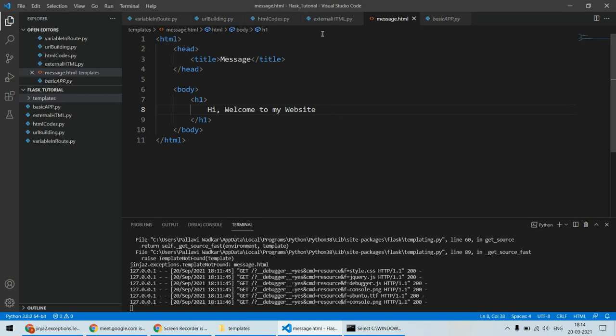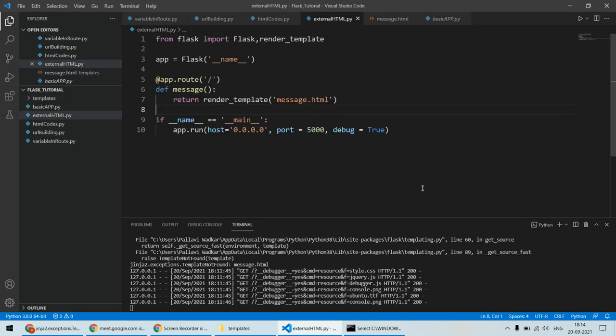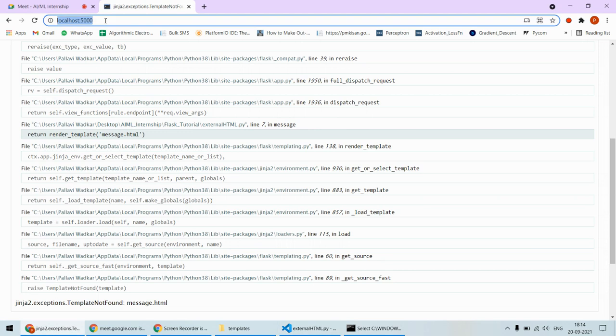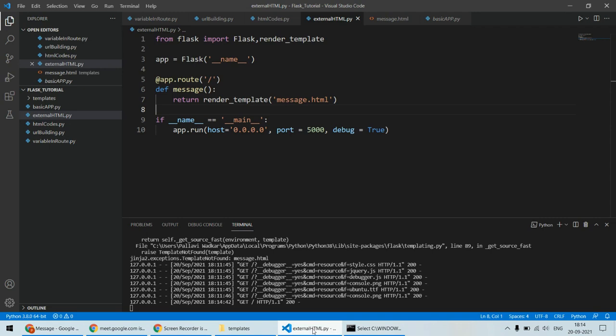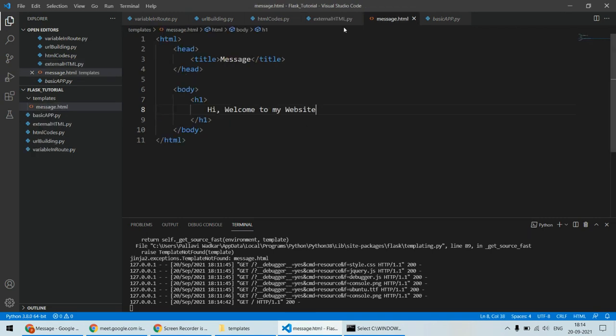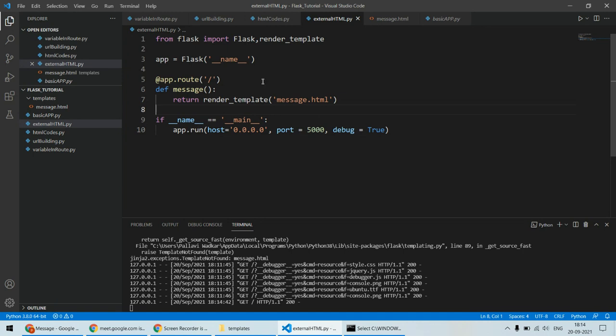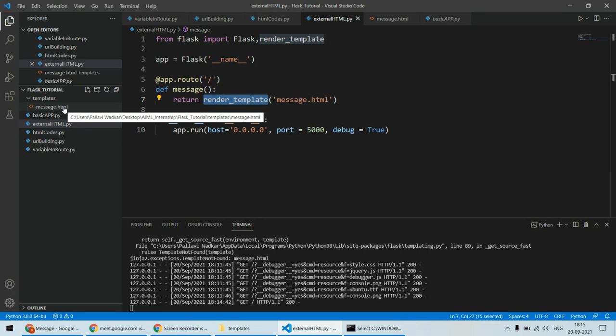So now the HTML is saved, and previously it was showing this is not found, but right now the HTML file has been loaded, and this has loaded this external HTML message.html, and that is now a rendered template. So it's using render template. So what we have seen is the basic return function, then we have seen the redirect, then url_for, and now the third thing we have seen is render template. So now you can put so many HTML documents over here, so many HTML pages that you have designed previously, and you will be able to load the different HTML files on different routes.